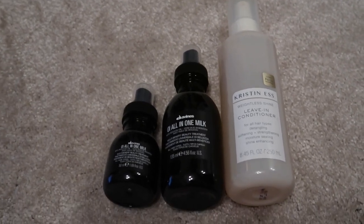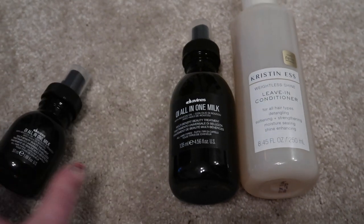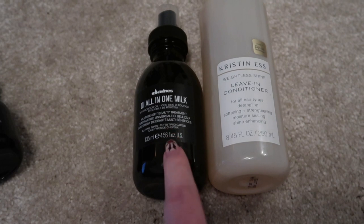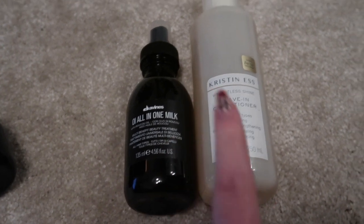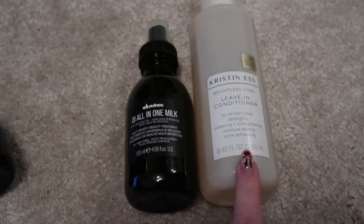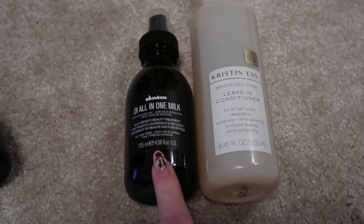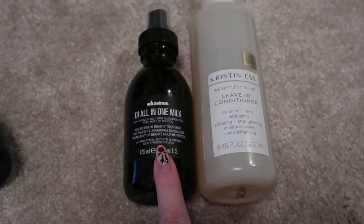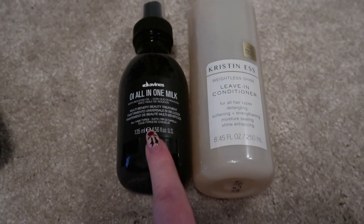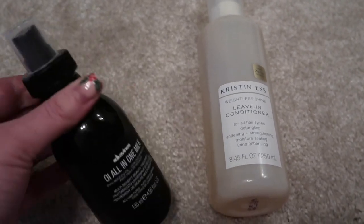For conditioner and detangling sprays I've got three. One I got in 2022 from a Liberty box, so that one's out of the running. One I don't have a date for, and one I bought in Florida in 2015 — pretty old. Out of the two older ones, the Florida one is more expensive, so since I'm going for a values-based goal I'll keep that one down and try and finish it up this year.